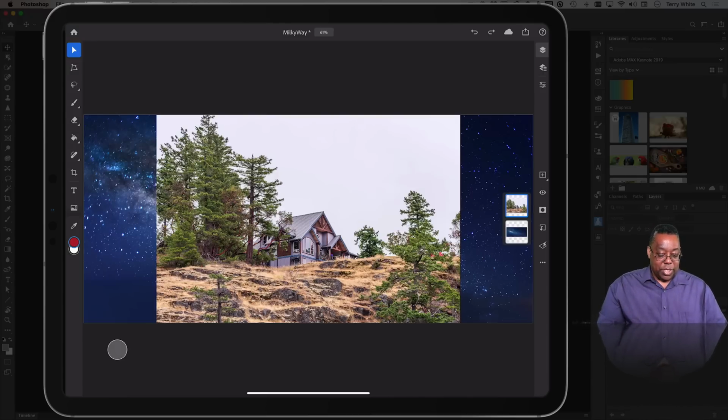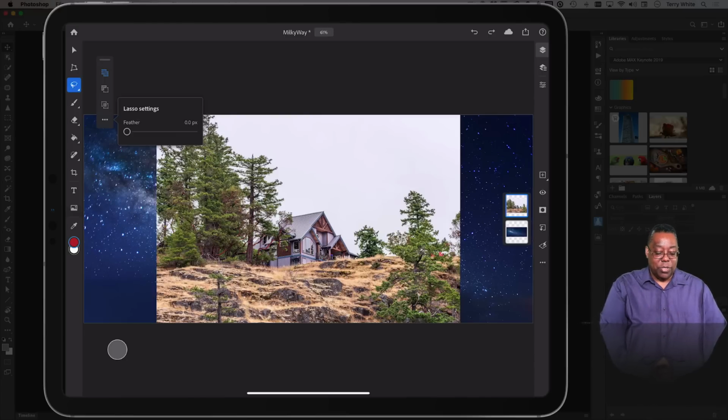Again, I got more tools on the left-hand side. Let's go to a selection tool just for a second. If I were to use a selection tool now, I would be able to go in and make a selection, but you notice that popped out another panel. That's giving me the choices for that particular tool. So that's a lasso tool, so it gives me add to the selection by default, subtract from the selection, and an intersection of the selection as well. And if I tap the little menu at the bottom, that's where I can get to the feathering.